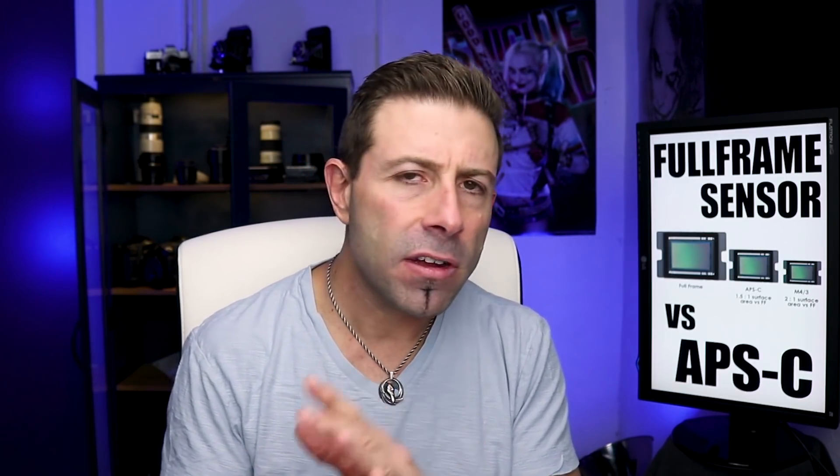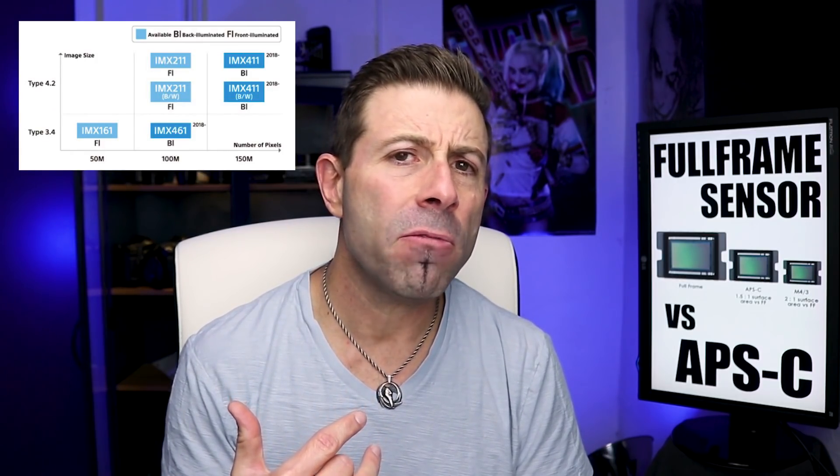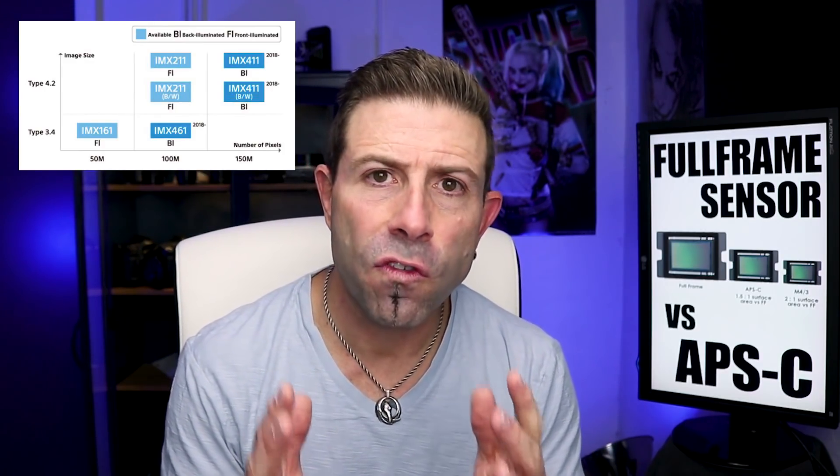If you are a micro four thirds sensor shooter, don't get upset — I just personally think that. I believe that APS-C is going to be the bottom, and then we're going to move forward from that. APS-C is going to be consumer-based and some pro as well, and then it goes full frame and then medium format. If we use Sony as guidance — they've done APS-C but went straight into full frame with their A7 line. Full frame mirrorless was Sony's thing. Sony has been making medium format sensors for Hasselblad as well as Fujifilm's GFX for quite some time. Just recently I saw that Sony is coming out with a 100 megapixel medium format sensor as well as a 150 megapixel sensor that does 4K.